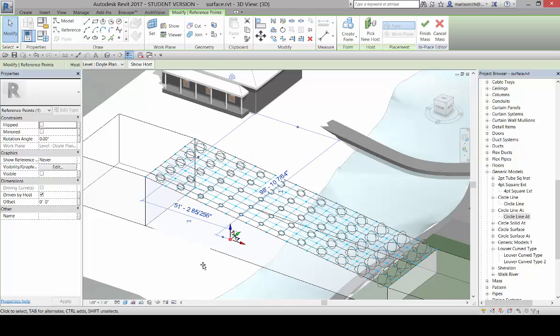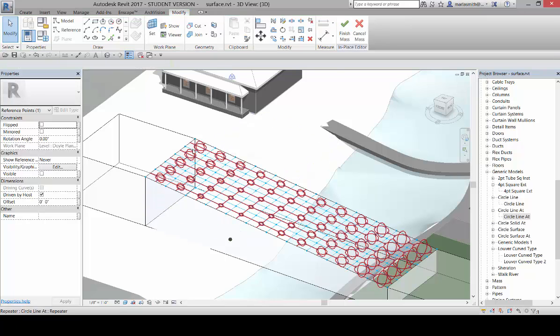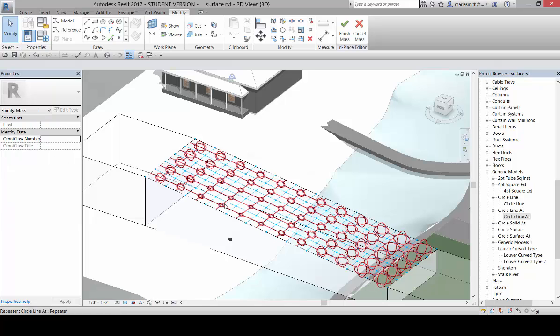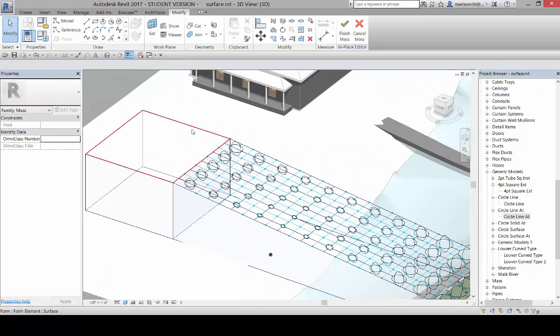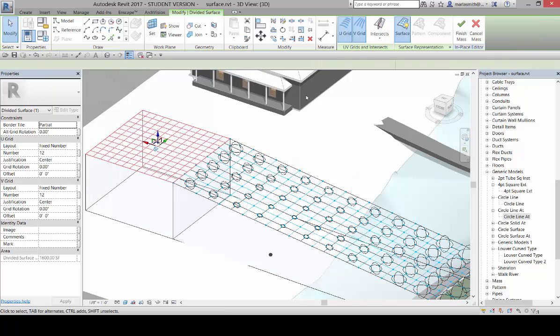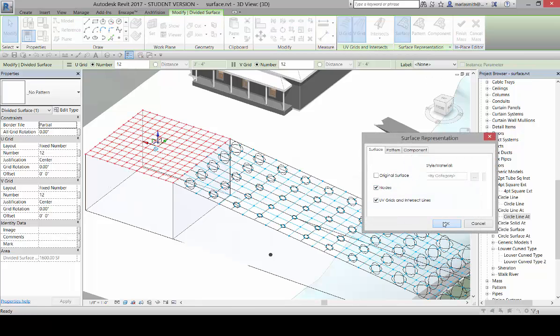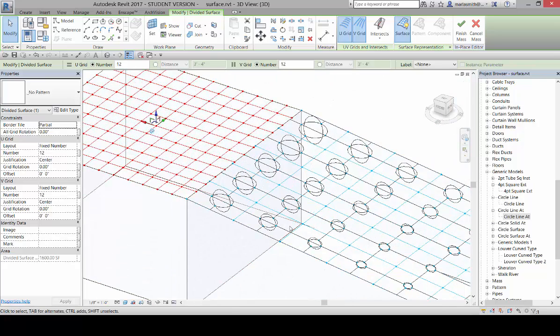So I would really recommend that you play with that, okay? And that's what I'm saying, is to make a line version of it and then move up into the surface version. Okay, we've got that guy in there. We've tested it. Now I'm going to come over here and I'm going to pick this surface and divide it. And let's just divide it. Let's turn the nodes on over here under surface representation. So we've got those guys on. And I don't know. Let's divide it by, I'm going to go 6.